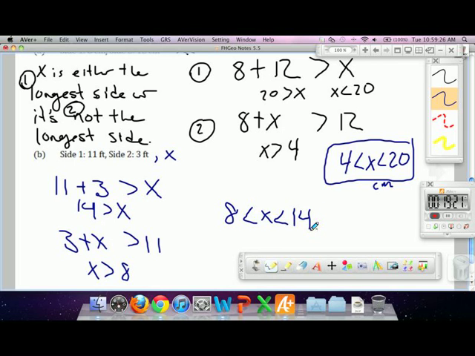It's either the longest side, which means in our interesting case of the triangle inequality, if it's the biggest, then I need to be able to add the two shorter together, and that's bigger than the third. So either add 11 and 3 and it's bigger than our missing side, or it's not the longest side. So I add the two shorter, 3 and my missing side, and that's got to be bigger than the longest, which in this case is 11. So this inequality or this inequality is true. Combining those two things, x is less than 14, but x is bigger than 8. And this is a compound inequality, and the units would be feet.